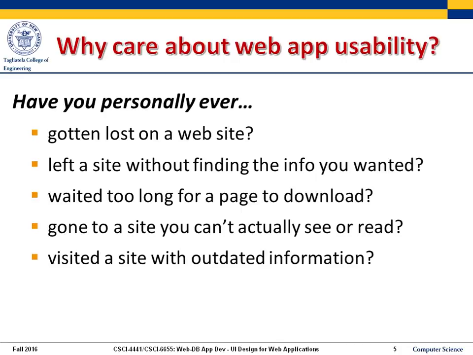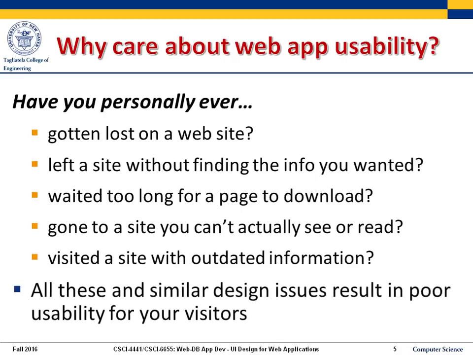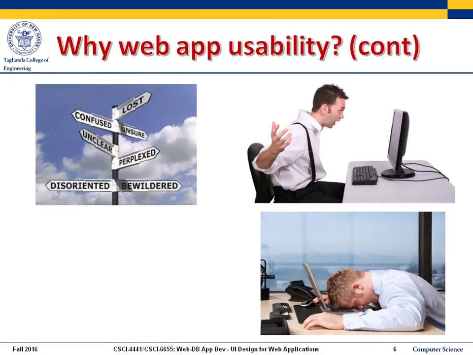Visited a site with outdated information. Okay? All of these and many other frustrations can result in poor usability. Okay? So, I mean, it's just a few things, but I could go on and on for other examples. So, have you ever been confused, lost, unsure, unclear, perplexed, bewildered? I hate to say this, but this is sometimes called the WTF expression. Well, I won't describe for you what that means, but what the fudge? This is, oh my God, it happened again.